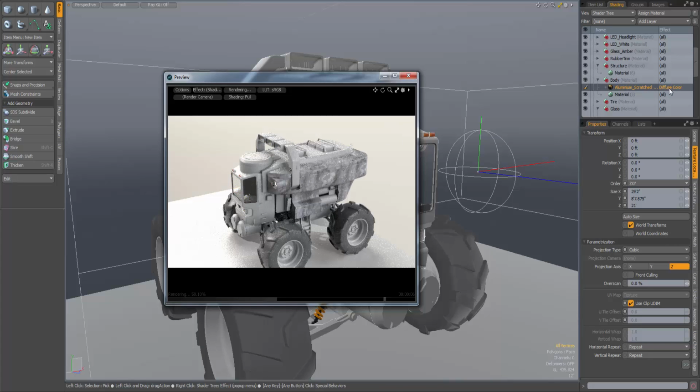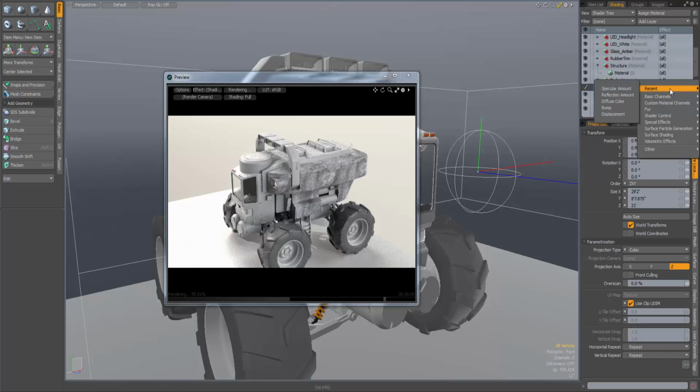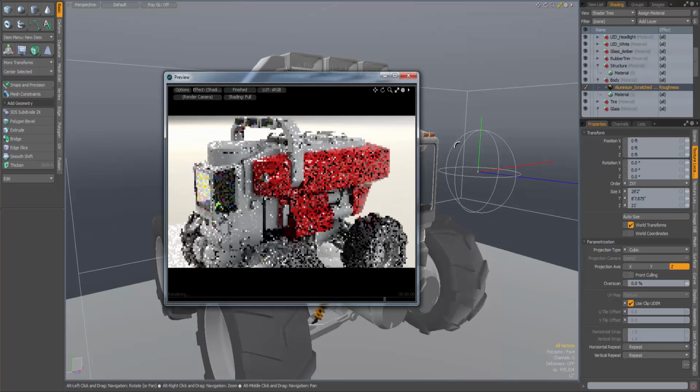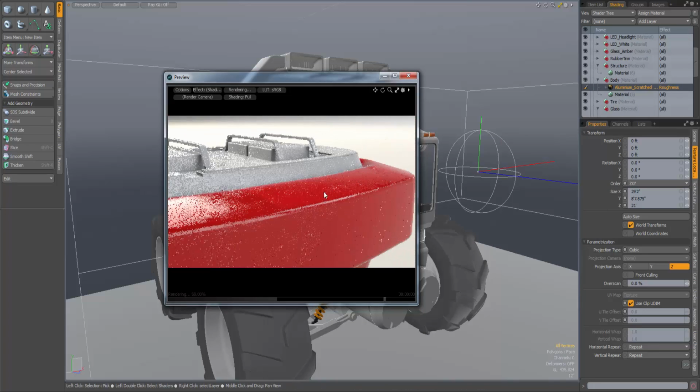So I'm going to right click where it says diffuse color and change it to roughness. And that should help. And it'll give us that slight variation in that paint.